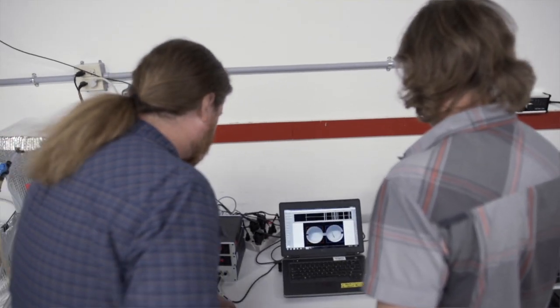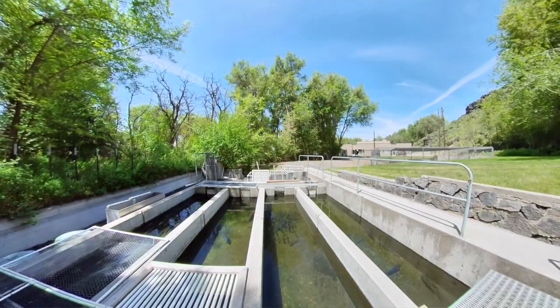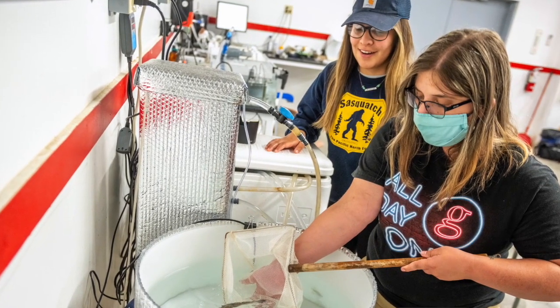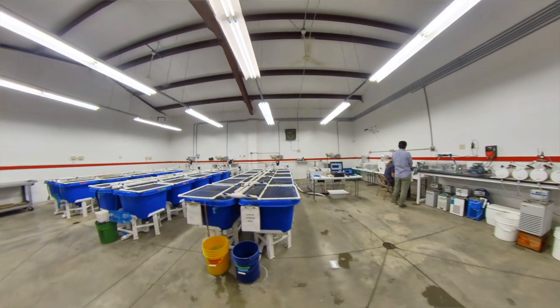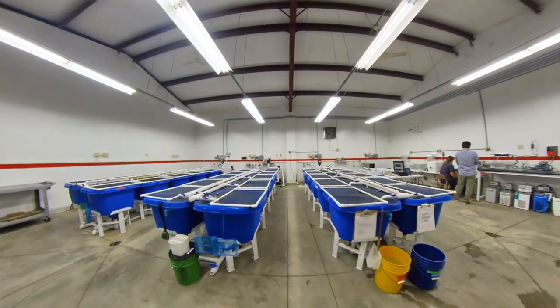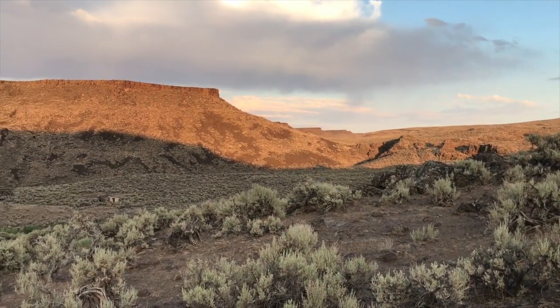We are really excited to have the support of NSF to have the opportunity to train students, build the capacity of facilities like Hagerman, and build the capacity of the University of Idaho and the other research universities in Idaho to interact and engage with traditional undergraduate institutions. Without the support of NSF, we would not be able to undertake the novel elements of this research — particularly being able to do a common garden at this scale. Common garden experiments have been done before, but typically with only a few populations; doing this across the entire landscape of Idaho is a really unique opportunity.